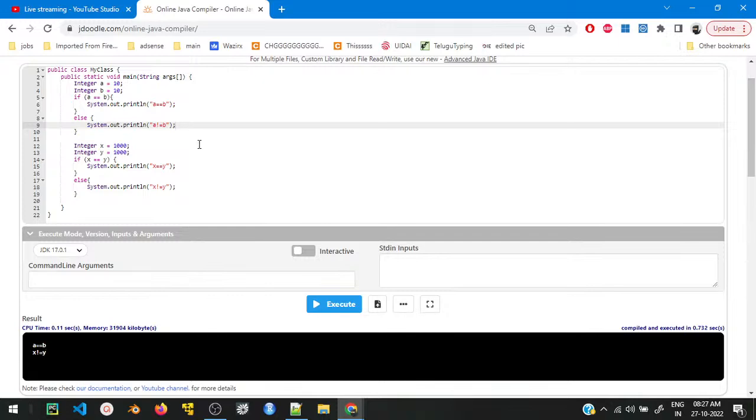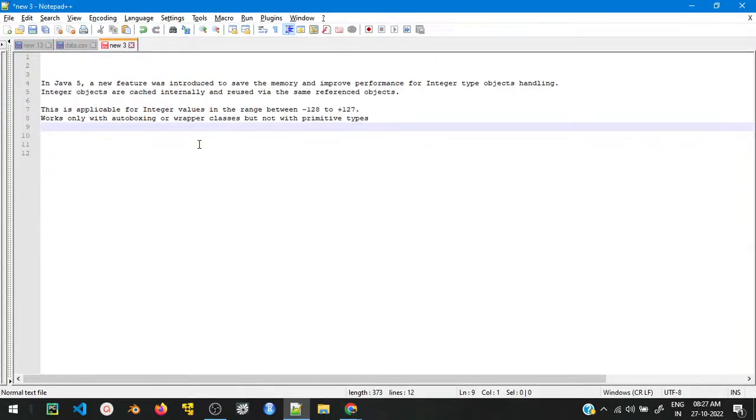This is happening because there is one concept called integer caching in Java. So we'll see what it is. In Java 5, a new feature was introduced to save memory and improve performance for Integer object handling. Integer objects are cached internally and reused via the same reference object.